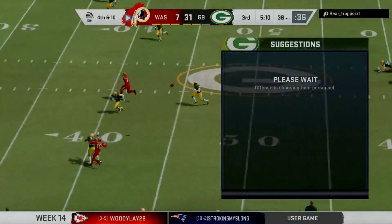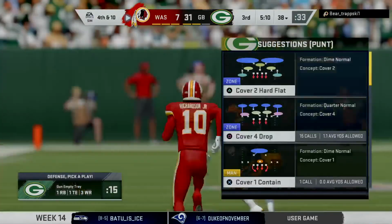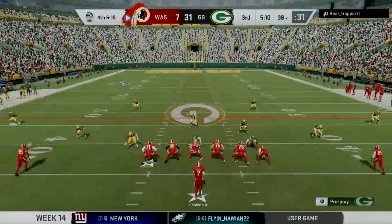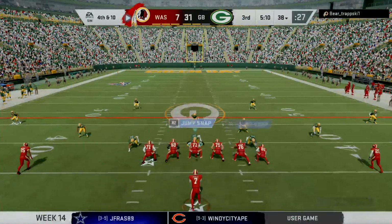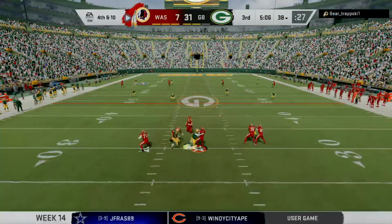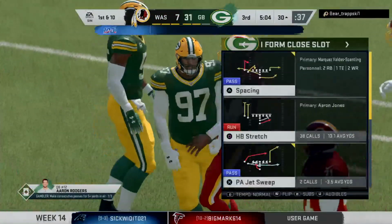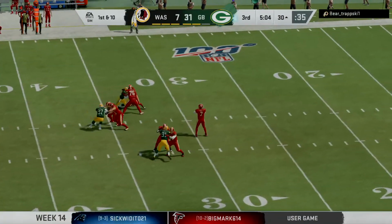We're into the second half now. This is an offense that continues to struggle to sustain a drive. Looks like they're just totally out of sync, whether they're running the ball or passing the ball like we saw there. I don't know, the rhythm seems off. I guess they figure they've got to start taking some chances. Here's a big one in this third quarter as he'll go for it on fourth down. Nowhere to escape, and he goes down. Kenny Clark, and the Packers are going to get the football back in excellent field position.